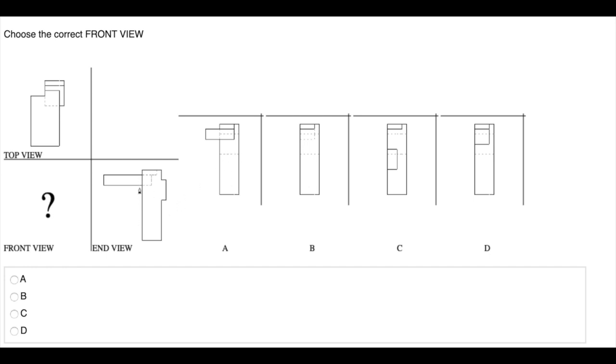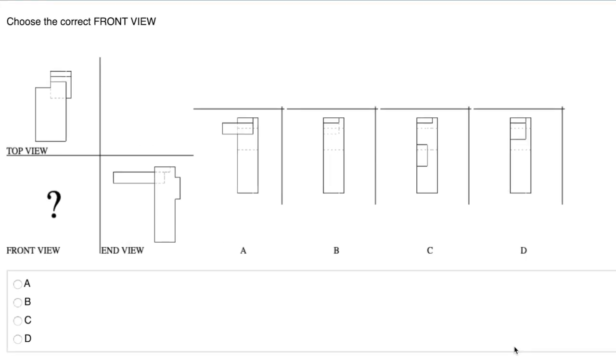And if you want to confirm it, you can look and you can see that long rectangular box sticking out is there in A. And you can see that the dashed lines are there for that section right there. So it's A.